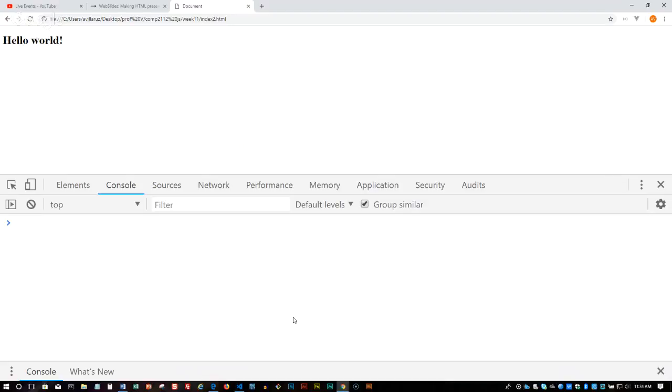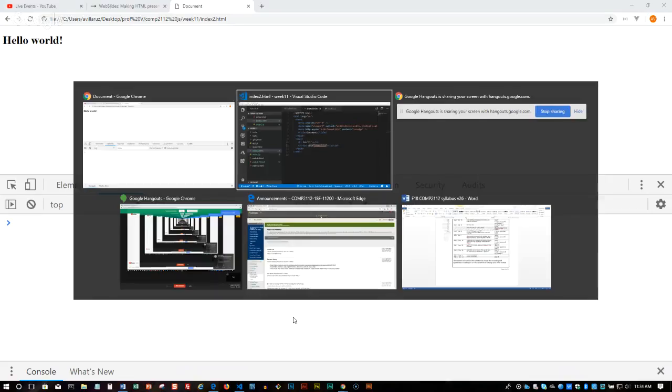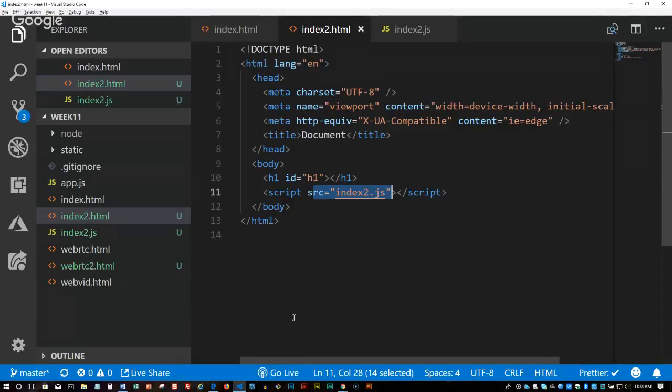Good. So just by that example, what can we say about the order, the placement of script? Very, very important, right? Especially in larger apps when you have multiple scripts, and script number 10 depends on script number 9, and script number 9 depends on script number 2.